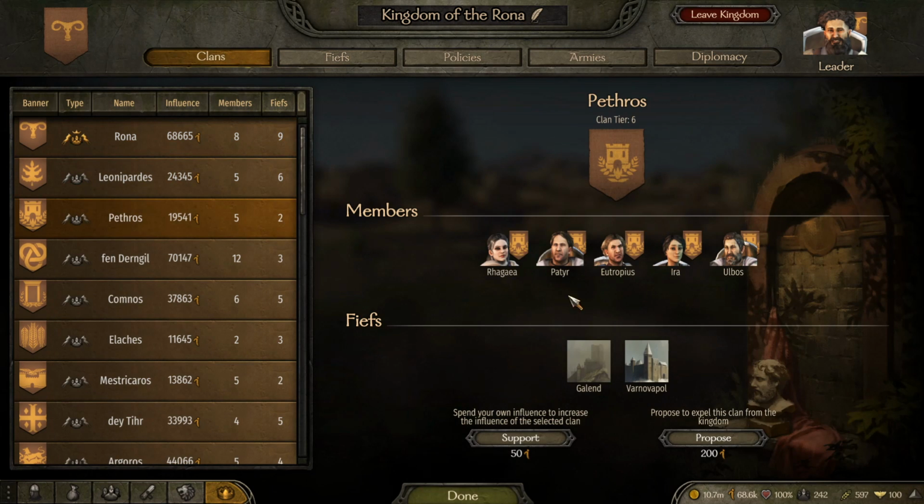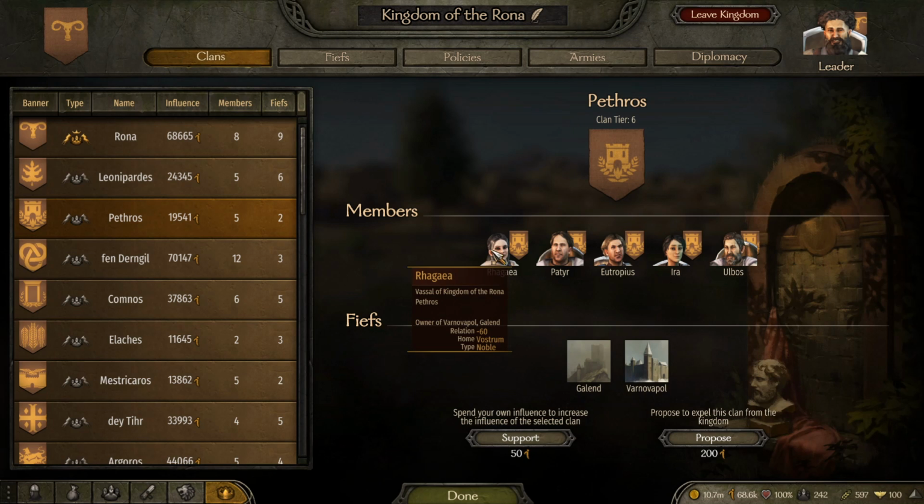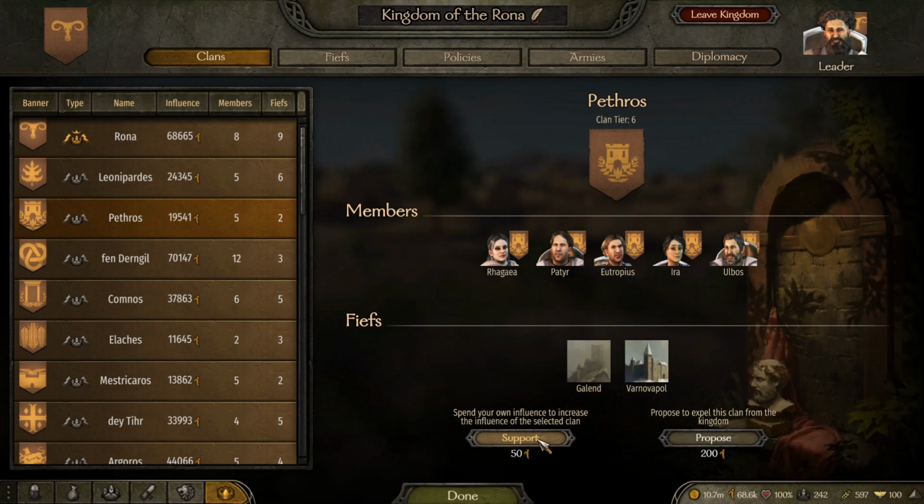I'm pretty sure I have a couple clans like that. Like this one right here. They'll gain such a bad reputation with you that they will eventually leave because you gave them a bad fief. You gave them a fief that keeps getting lost to armies, you know? It's not healthy, so they will defect pretty much. So just to sum it all up: support button until it's above 50, give them a good fief, and if they want a lot of money after the speech check, don't bother.